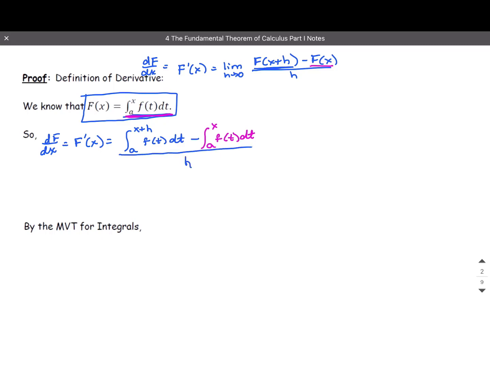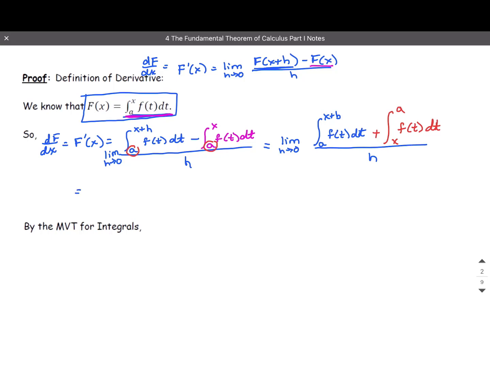And we're going to do a little bit of manipulating here. So this, I forgot my limit. Yell at me. The limit as h heads to 0. Okay, so this equals the limit as h heads to 0 of, I'm going to keep the first integral, the integral from a to x plus h of f of t dt. But notice this a is here and this a is here. We want to use that to link these two integrals and make one integral. So I'm going to reverse it, which means I'm going to have to change that to addition. I change the sign when I reverse the limits. And now I'm still all over h, okay?